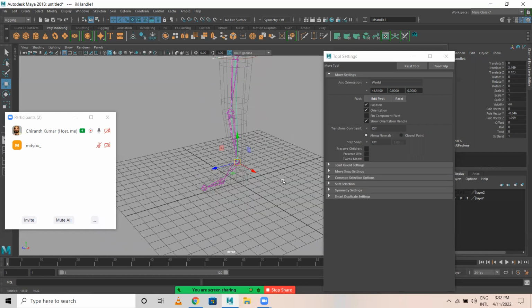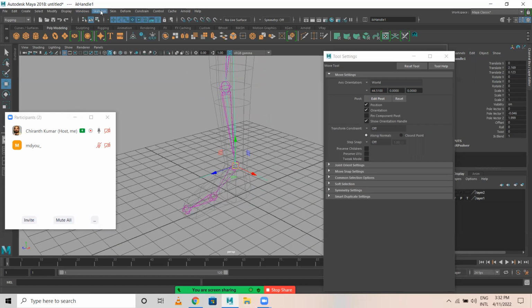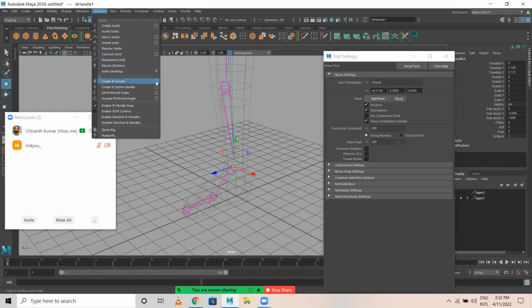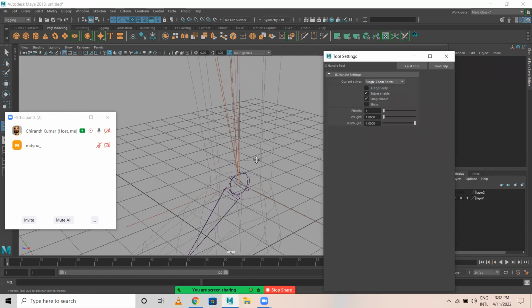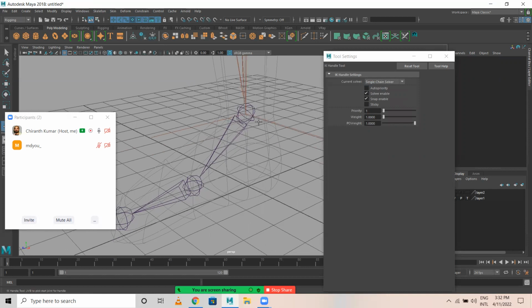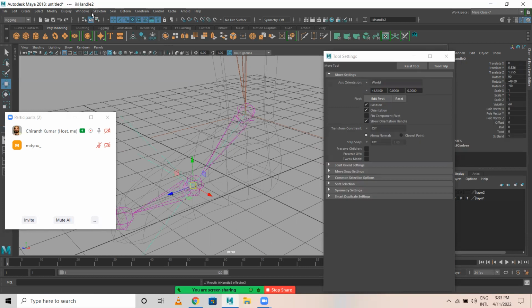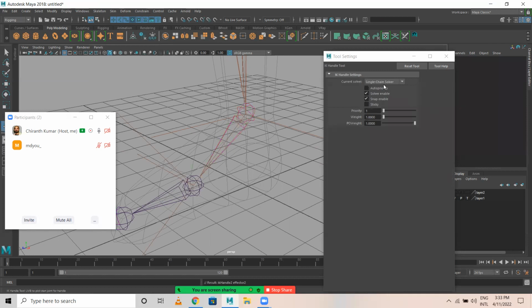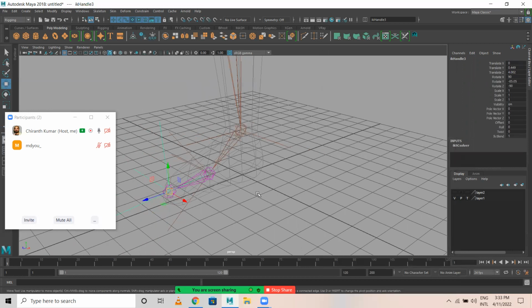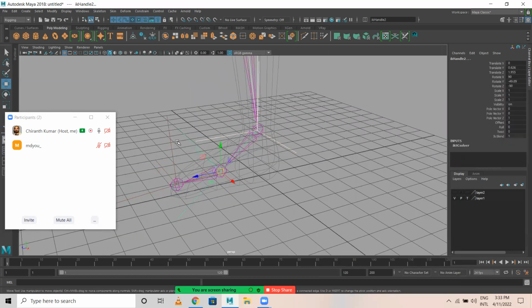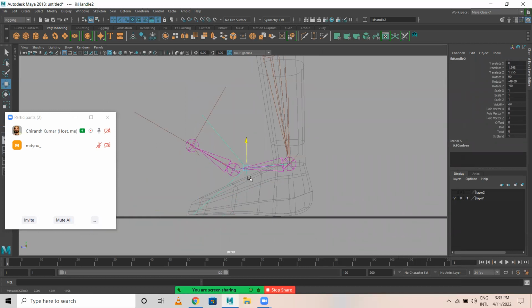Proper knee movement. Next, again, I'll go to skeleton. I take create IK handle option box. I'll go with SC solver, that is single chain solver. Single chain solver is for single joint. That means from ankle to ball, again IK handle single chain solver from ball to toe. So what happens with single chain solver is single chain is only this much. See, it will do this, right? Nothing else. Single chain is only for this one, nothing else.